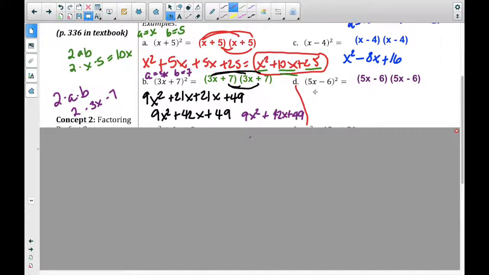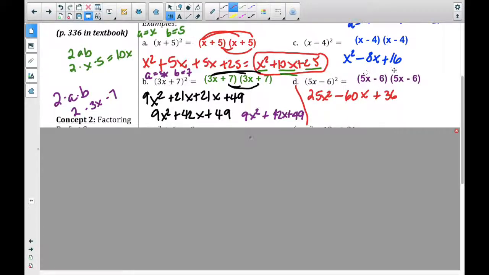By the rule, I would square this. If I square that, that's a 25x squared. I'm going to square this and put it on the end. That's a 36. My last number is always plus. This time this minus, though, says that I'm going to have a minus in here. And what goes in there is 2 times 5x times 6. So that should be negative 60, because 2 times 5 is 10, and 10 times 6 is 60, with a minus in the middle. So that's what it should be.